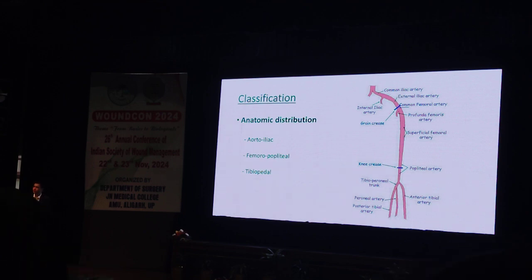So basically, the atherosclerotic disease has an anatomic distribution. It can be suprainguinal or aortoiliac disease that involves the aorta and the common iliacs and the external iliacs. Then there is the infrainguinal region, which involves the femoropopliteal, that is above the canal, and then the infrageniculate or the tibiopedal disease. That is important from the management point of view, because as we go up, the role of the surgeon and the interventional radiologist in revascularization increases.